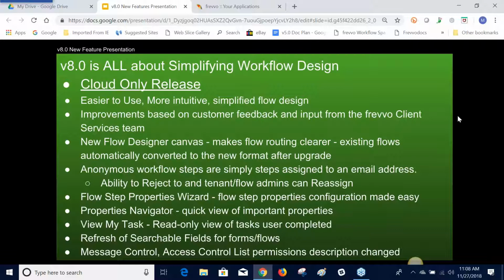What it is, is a way for a user to take a look at the step that they completed in the workflow in a read-only view. The classic example, of course, is an expense statement or a leave request. You fill out step one of the flow, and then you send it off to your manager for approval. Three days later, you say, "Oh man, I want to see what I put for this. Did I put the right dates in?"